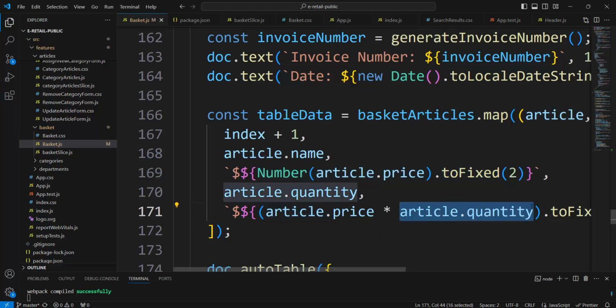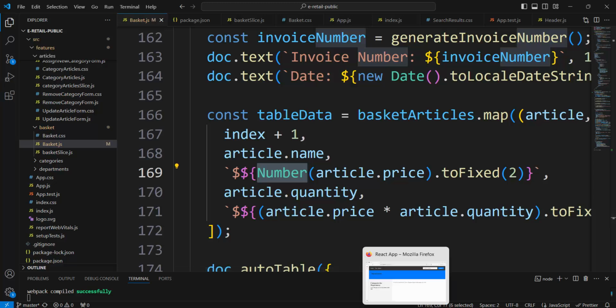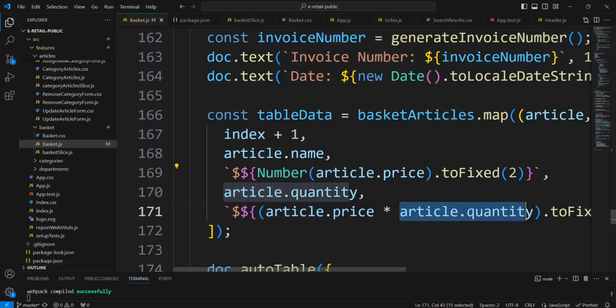declare Number for article quantity also? Instead, we have article price, which is now a number because of this, with two decimals, multiplied by article quantity. Because of multiplication, article quantity is also automatically a number without us explicitly writing Number in front of article quantity.